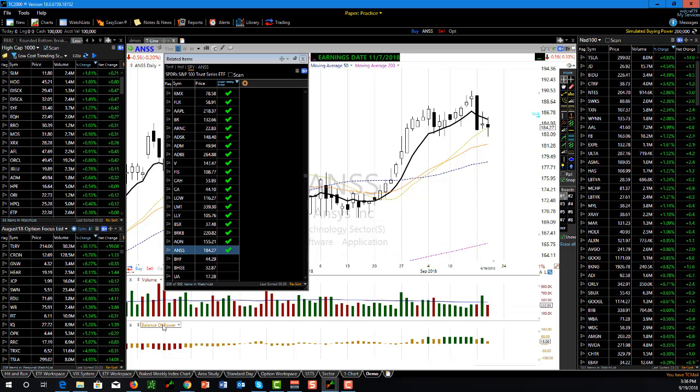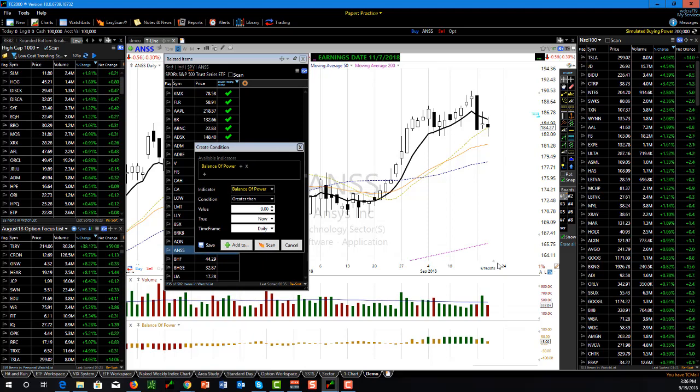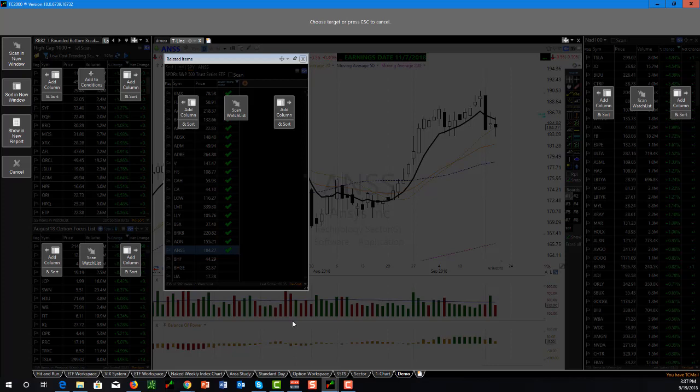So for example, I would just come over here to balance of power, right click, and say create a condition. And in that condition column here, I want it to be greater than, and I'm going to say 29 because greater than 29 is 30. That's when it turns green. And I'm going to click this add to button. I'm going to click that add to, and notice what that does.